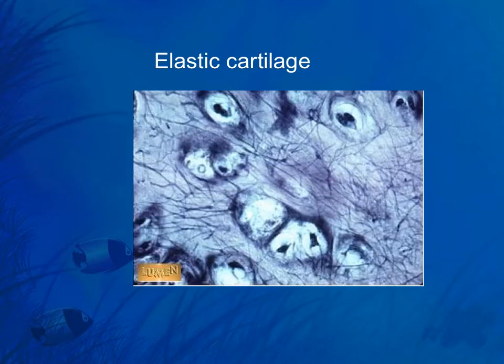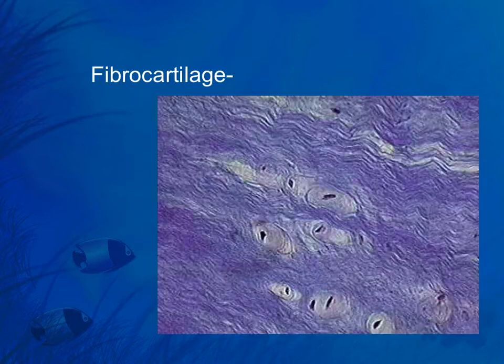Elastic cartilage still has those cartilage eyes floating in their little openings, and it has wispy fibers that branch in all directions. The final type of cartilage is fibrocartilage. We still have the cells in their openings, but most of the extracellular material is filled with long wavy fibers. So fibrocartilage or fibrous cartilage is packed full of fibers. Those are the major tissue types, and hopefully you now have a better idea of how to identify them.